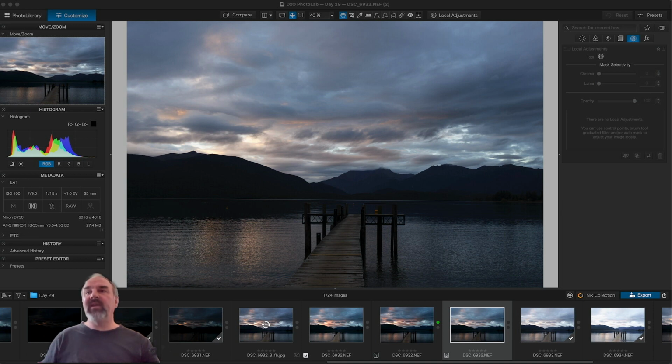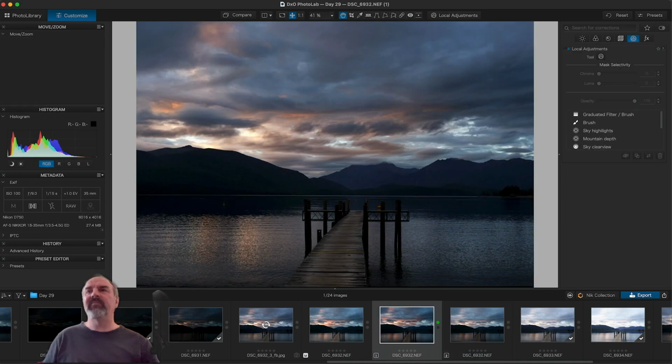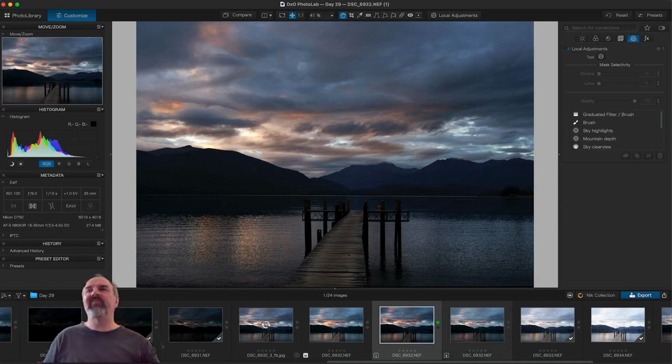And so where am I headed with this? Well, you can probably see my film strip down the bottom here. And I've tried a few edits on this one. It's a fairly complex one. And this is the one that I've been most happy with. So this is the one I'll be aiming to replicate in this video today.